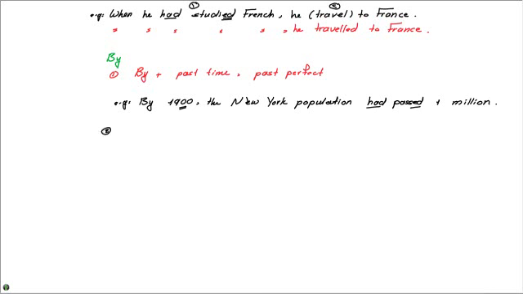The second use of by is by the time. By the time should always be preceded by a limited past time or a limited past action. Usually after by the time we have past simple, then we use past perfect.